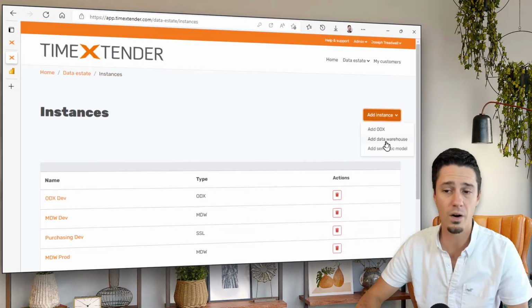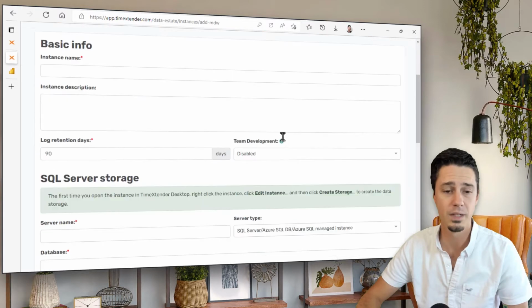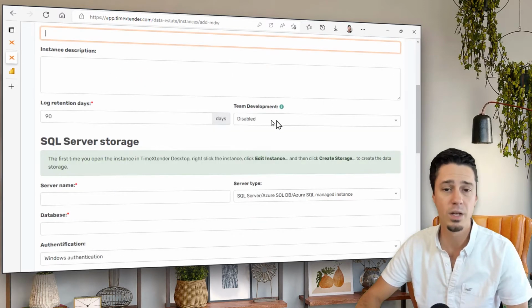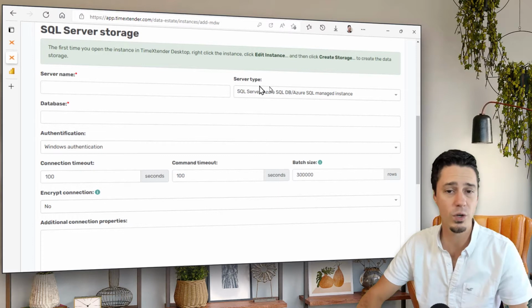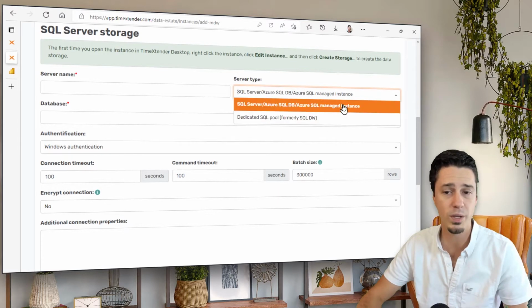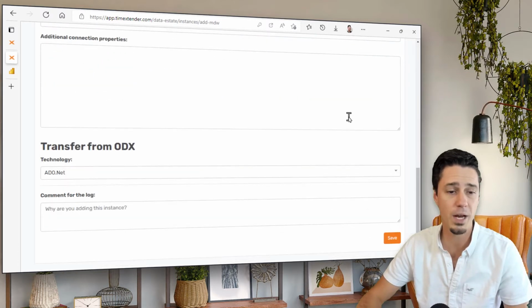Now we can look at our data warehouse instance. In the data warehouse instance, you want to, of course, put in an instance name. You'll notice the team development option that was located in project settings previously. And here we have the server name, server type. Of course, you can still get access to the same storage types that you could before. Put in all of your information.